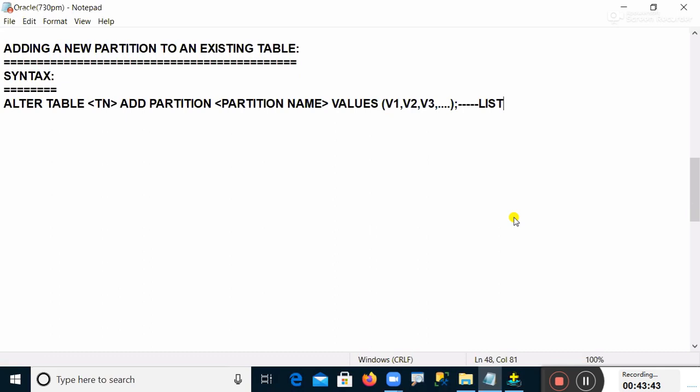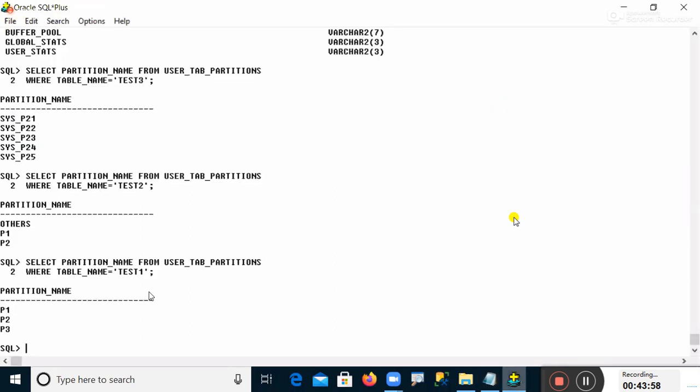Now suppose I need to add a range partition: values less than a value. Let's see. Test 1 already has 3 partitions, P1, P2, P3.